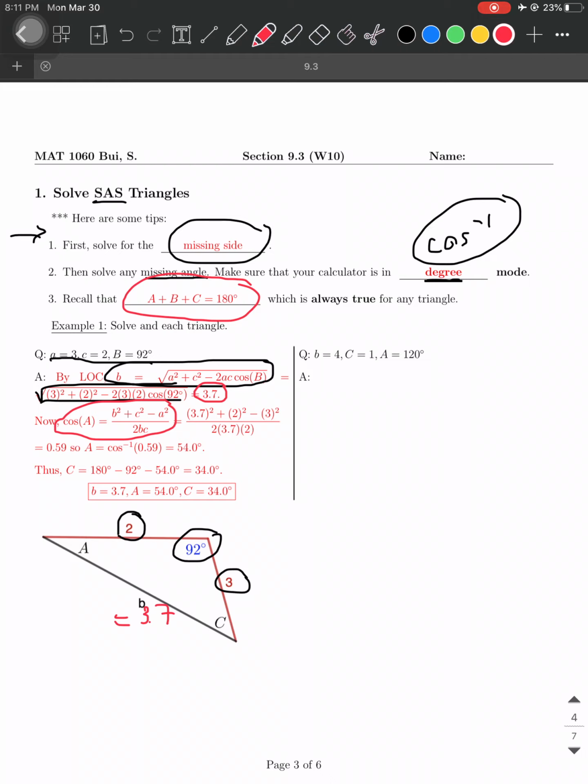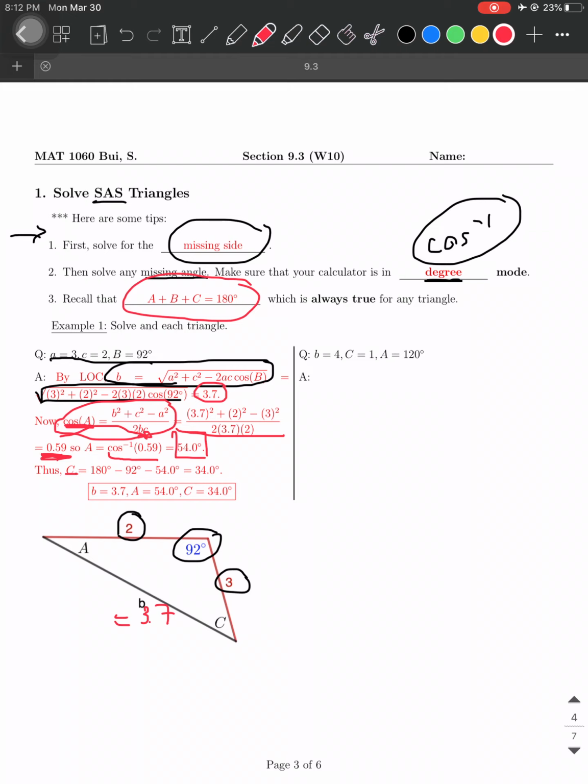So in here, we plug in the formula, we plug in all the numbers in here, and then we get a value. But make sure you don't stop at this value in here, because this value is only your cosine value. It's not angle A at all. Don't box the answer, because it's not even the answer, okay? What you need to do is that you have to do the cosine inverse of whatever value that you get from here. And then put it in the calculator. Make sure your calculator is in the degree mode. And after that, you get the answer for angle A, okay?